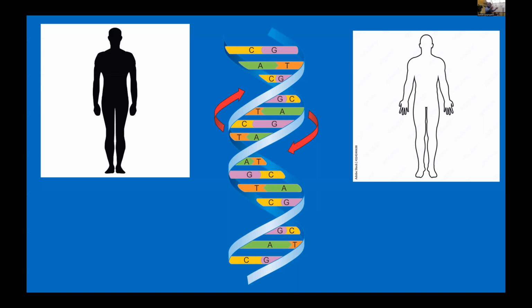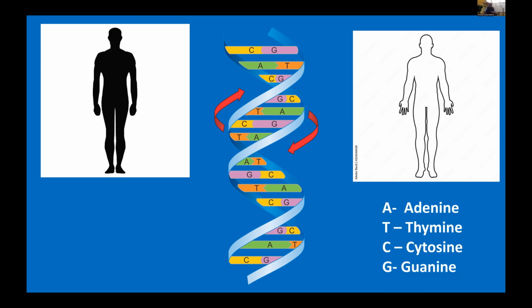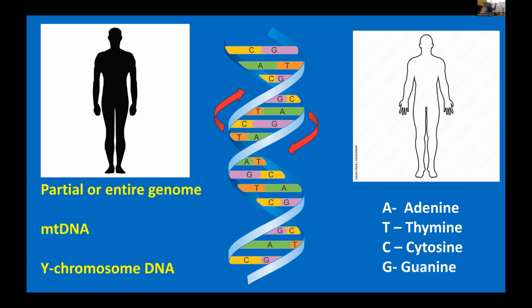So what do we do when you do the test, or you want to look at your ancestry? You isolate your DNA, you spit into that tube, and send it to the lab. They isolate DNA, and then they sequence that DNA. What does sequence mean? They figure out what that sequence of adenine, thymine, cytosine, guanine is in your chromosome, in your DNA. And they can use the DNA from the entire genetic material, or only from the maternal side, or only from the paternal side. Okay? You with me?